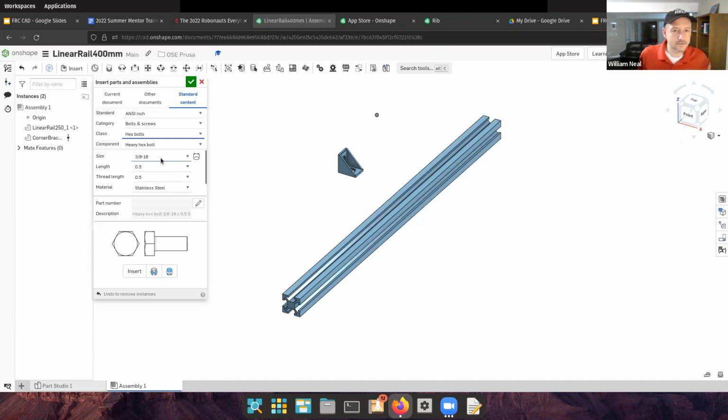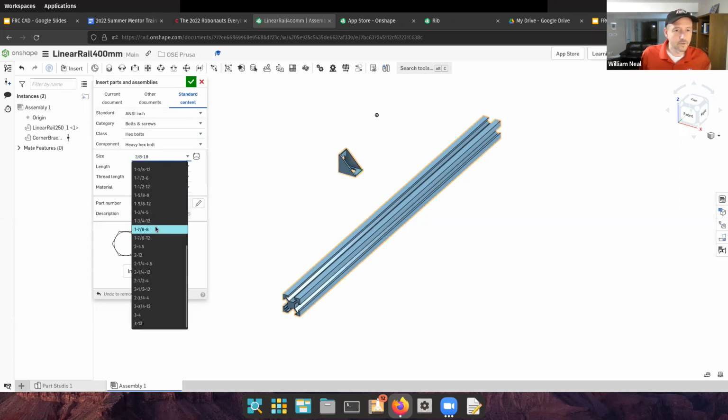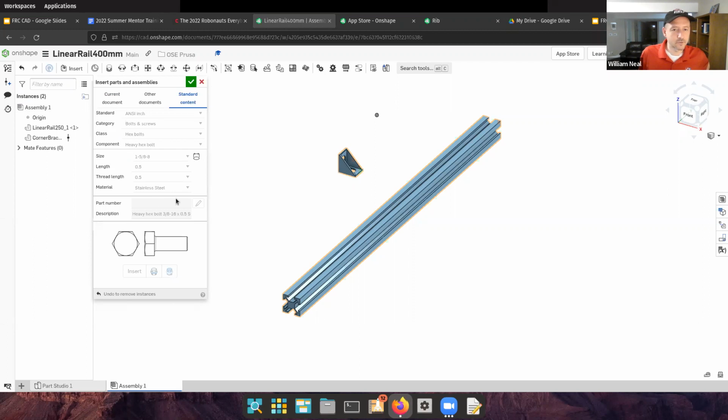And size, oh, they're all in American sizes, but maybe we can put it down to a different measurement. Well, let's just, for sake of fun, we'll just put in a bolt here of that size. There's the actual size of the bolt. I may be able to play around with this and get a metric one. I actually need some 5mm ones. I'm not going to focus on this at the moment.